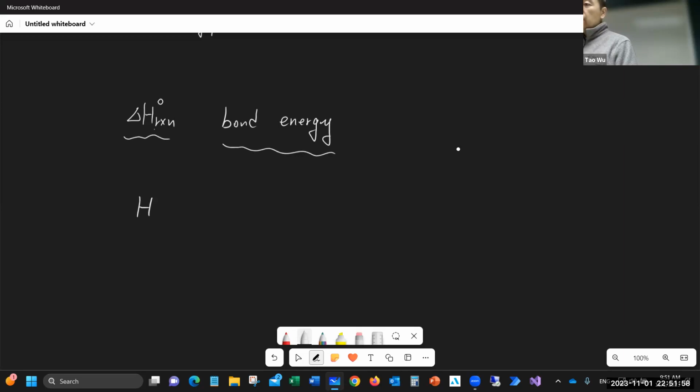For example, a hydrogen atom and another hydrogen atom. They're going to have an invisible bond connecting them together to make H2. If there's no bond for those hydrogens, then we can only say these are two hydrogen atoms. But if they have a bond, then the two hydrogen atoms make a molecule, H2. So that is a bond, what we are talking about.